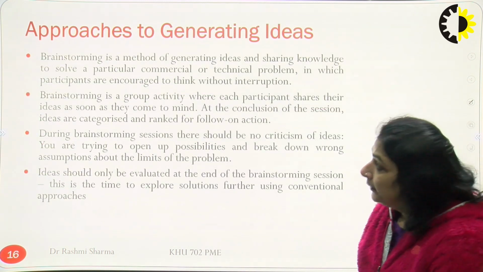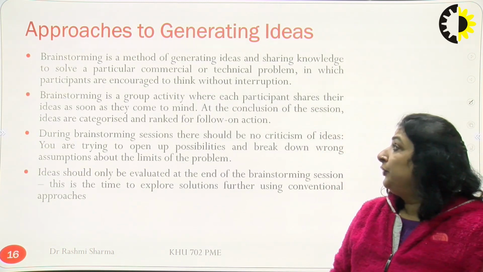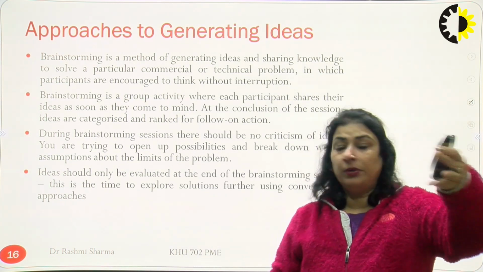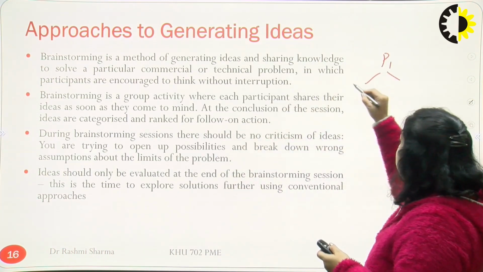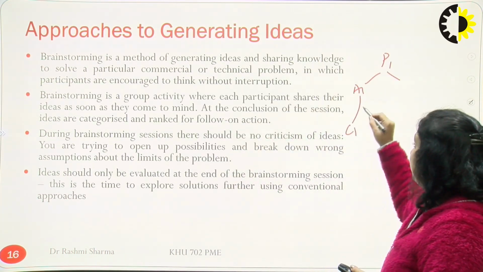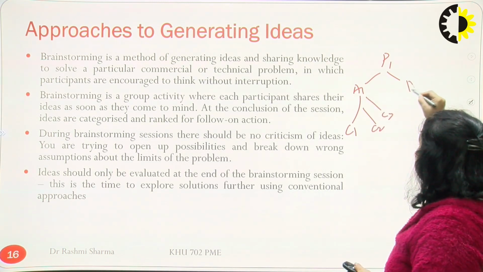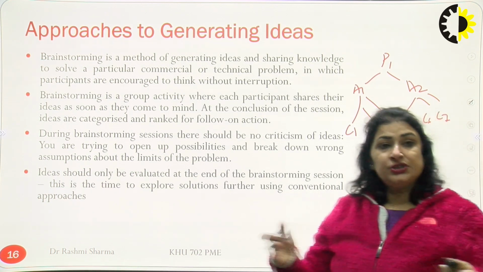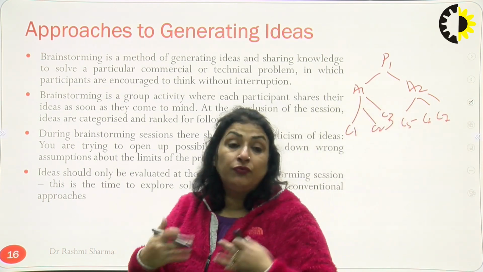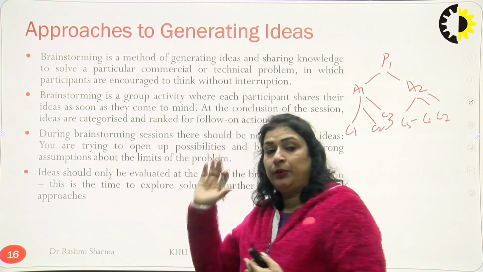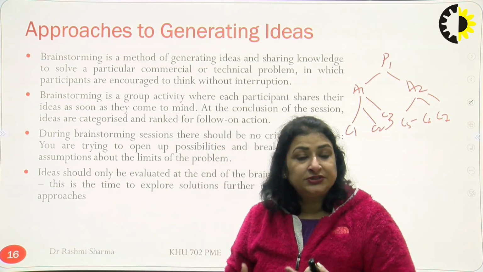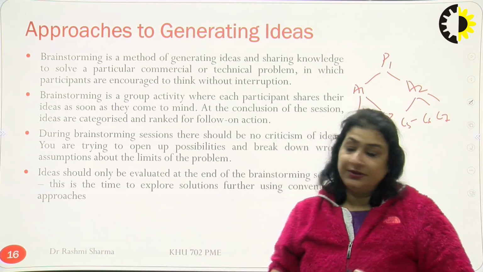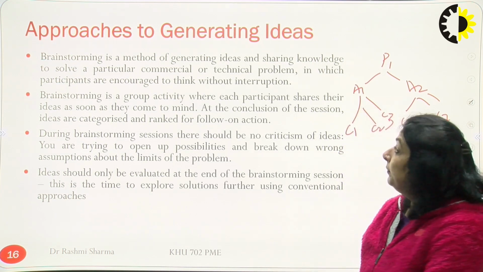So in brainstorming, as we discussed, we have 8 to 10 people, and they discuss all the pros and cons: if we solve problem P1 with action A1, these would be the challenges C1, C2 and C3 coming. If you solve it with action A2, challenges C4, C5, C6 and C7 would be coming. All this tree-like structure grows, and we look into what can be the best approach to solve the problem with minimum cost, minimum people resources involved, and minimum risk. That is the basic thing. So this is all about brainstorming.